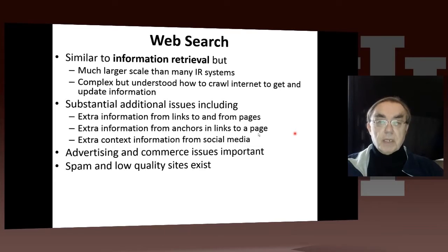Web search is part of an ecosystem which has commerce sites and social media sites, whereas information retrieval tends to sit on an ecosystem of books, often scholarly books. There's a lot of spam, junk, which you tend not to have with books. To produce a printed book was a bit of an effort, so the amount of spam is not so high. And there's lots of low-quality sites like mine.